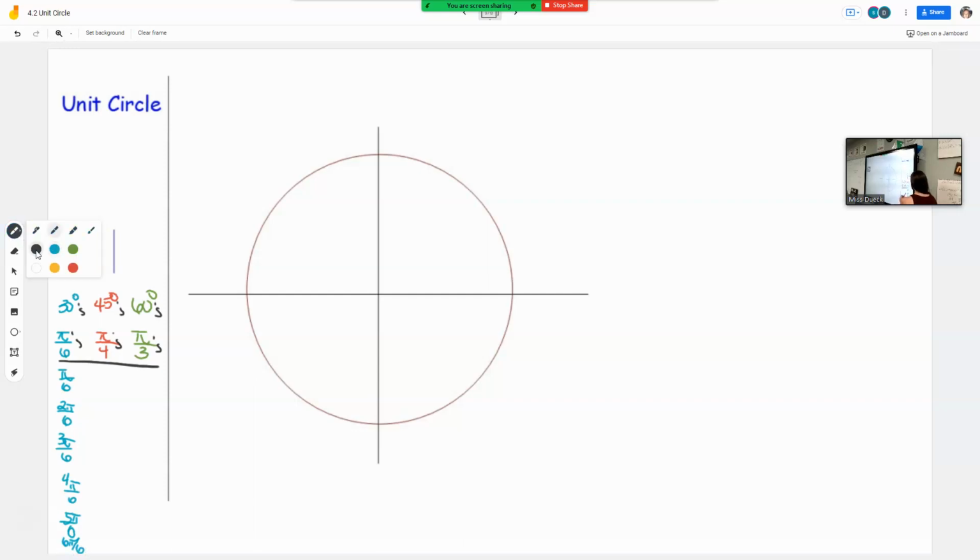However, I'm going to take out 2 pi over 6, and take out 4 pi over 6, and take out 6 pi over 6. Why? Because 2 pi over 6 is the same thing as 1/3 pi. 4 pi over 6 is the same thing as 2/3 pi. 6 pi over 6 is the same thing as, well, pi, I mean, that's just halfway around. And that would have shown up in that very first sectioning of our unit circle where we had 0 and a half pi and a whole pi and 1 and a half pi and 2 pi.